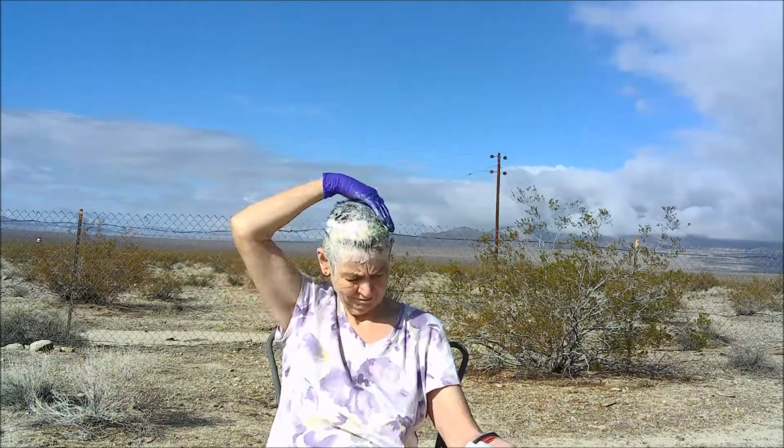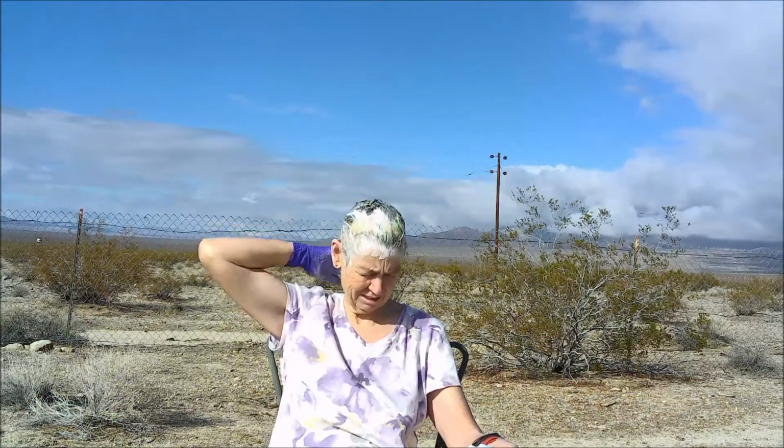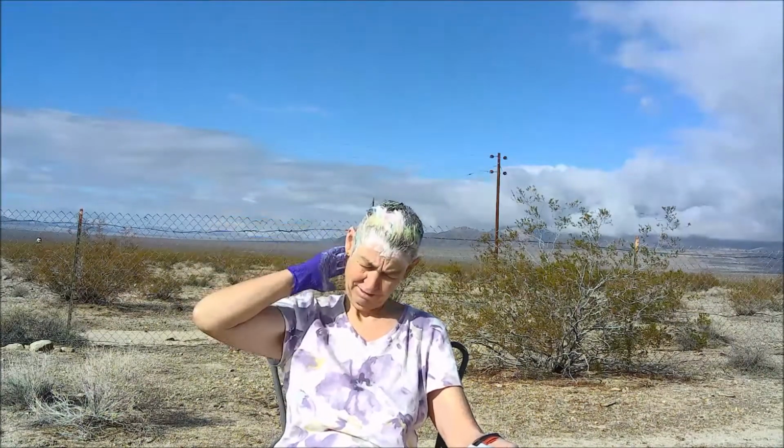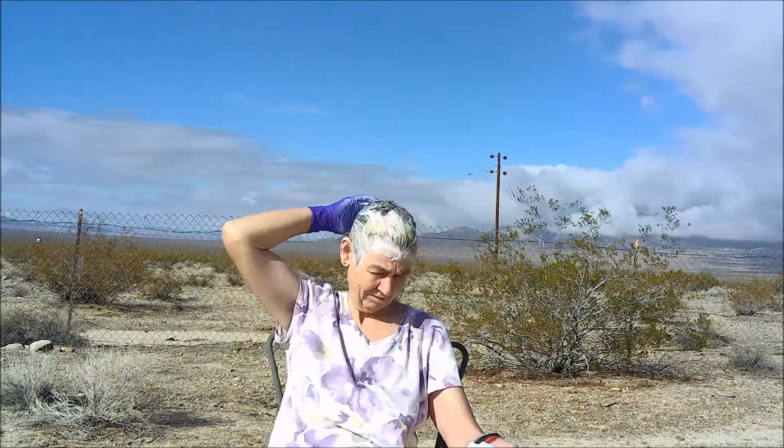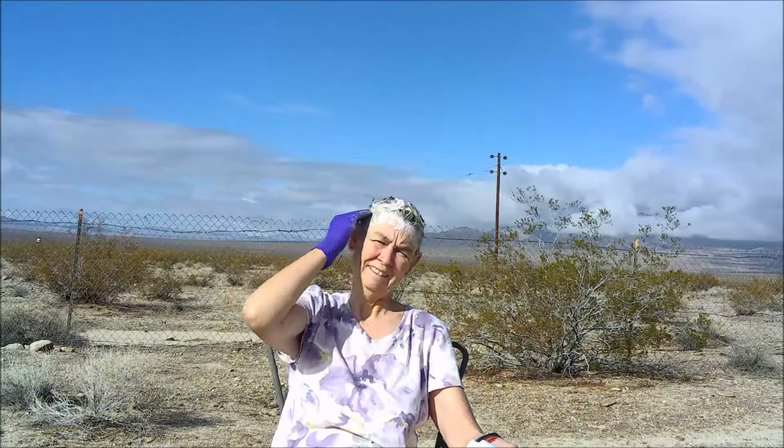Went pretty fast, I think. It feels pretty good. Of course, since I'm going to dye my hair different colors, I don't need to get this perfect. Alright, I think that'll do it.